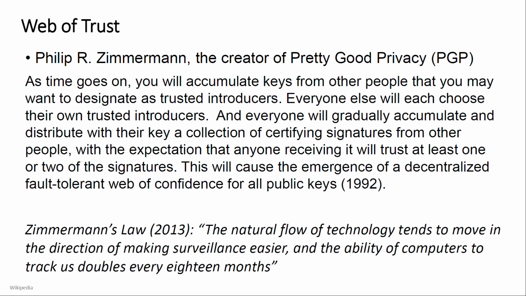As time goes on, you will accumulate keys from other people that you may want to designate as trusted introducers. Everyone else will each choose their own trusted introducers, and everyone will gradually accumulate and distribute with their key a collection of certifying signatures from other people, with the expectation that anyone receiving it will trust at least one or two of the signatures. This will cause the emergence of a decentralized, fault-tolerant web of confidence for all public keys.